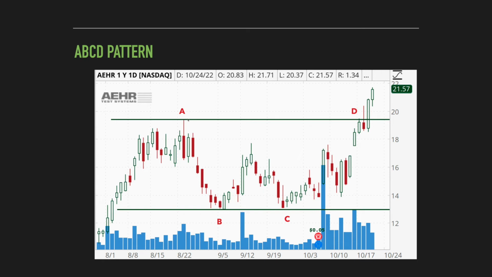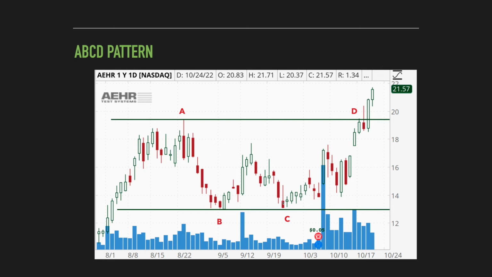We have our peak up here at a little bit over $19 per share. That's giving us our point A. From there we get a pullback. Once the stock starts to bounce back up, that is when we can really define point B down here at about $13 per share. And from there, we're just going to look to buy into a higher low that forms above point B, which is also going to be known as our point C. And we can see that we get that down here.